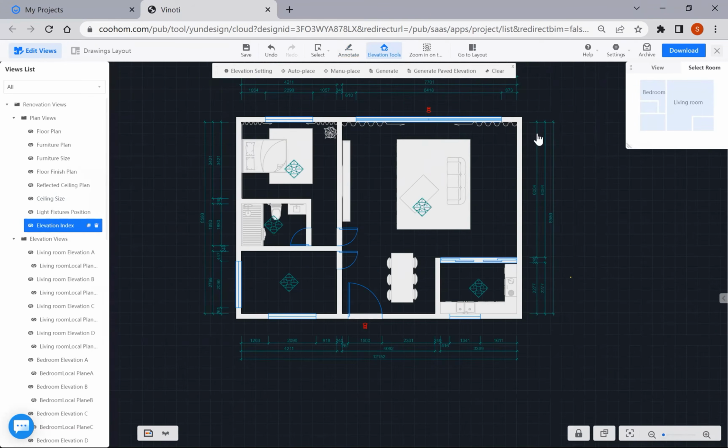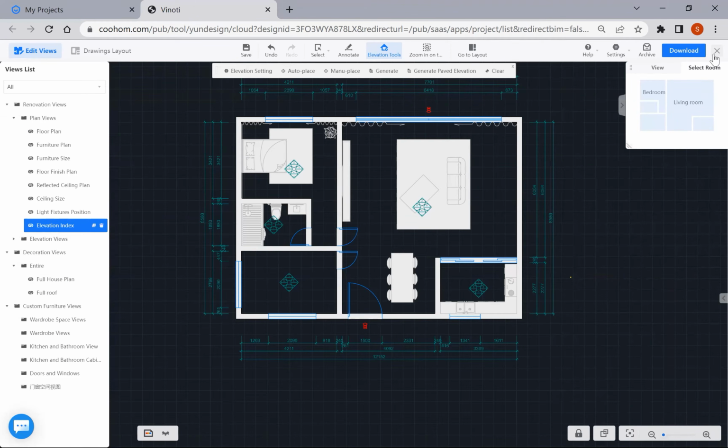This is the first entrance, but it is only for all the floor plans and some elevations.